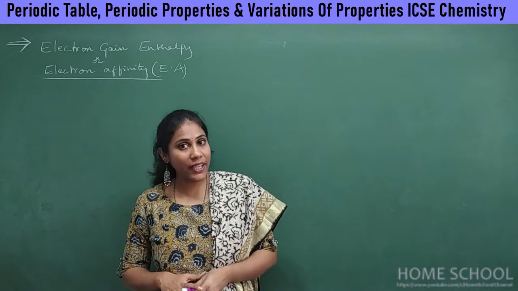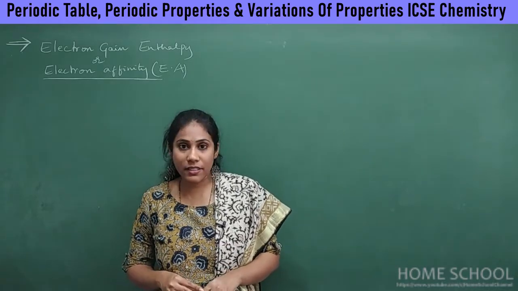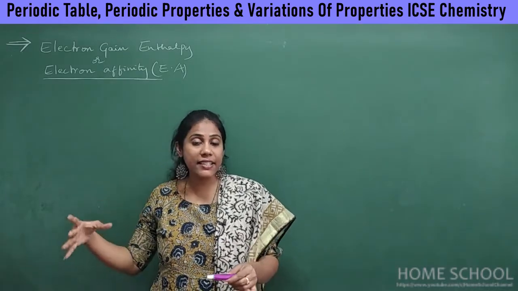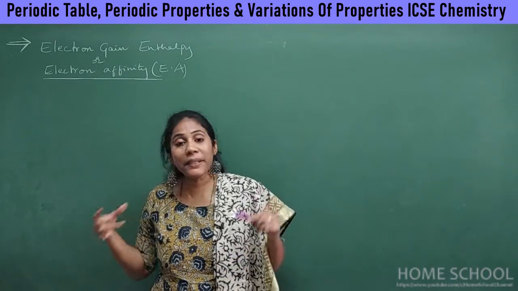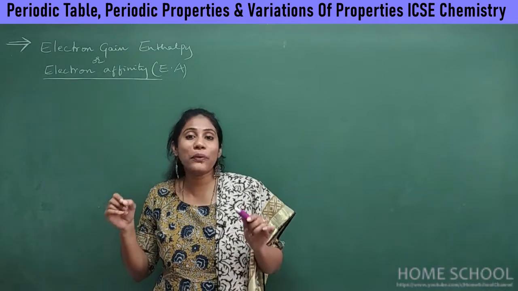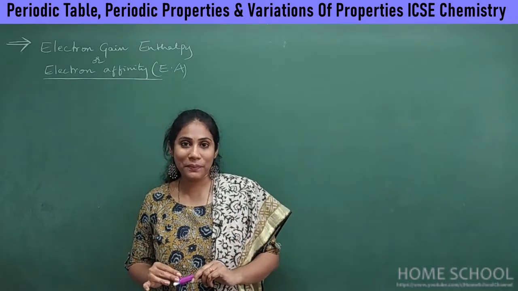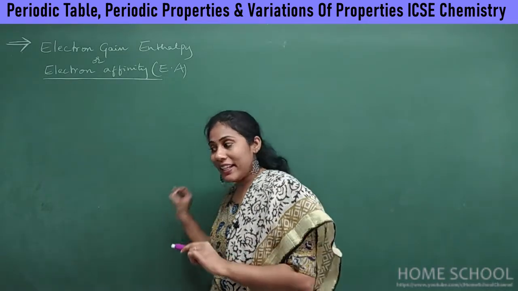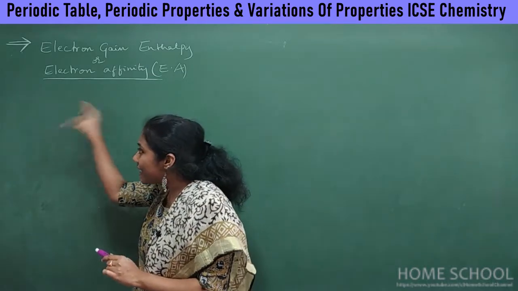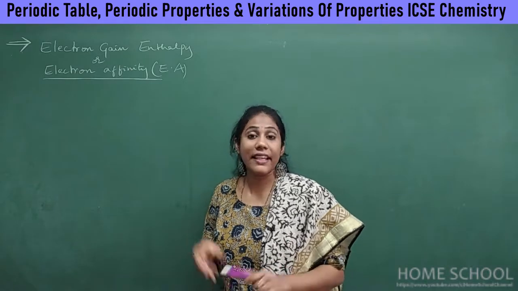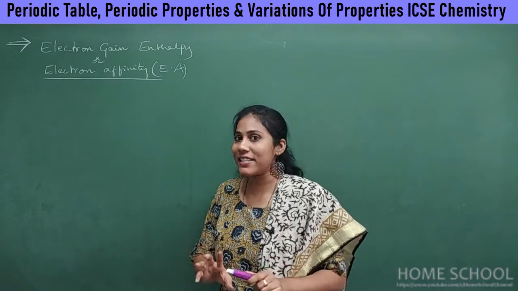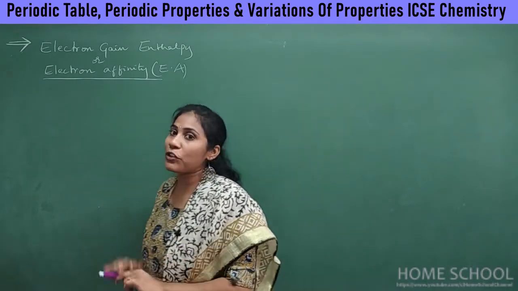In the same way, these non-metals have a tendency to accept an electron. So where will the incoming electron go? It will go and settle in the outermost shell. When the electron comes and settles in the outermost shell, energy is released. Energy is actually released. I'll tell you one beautiful concept here.